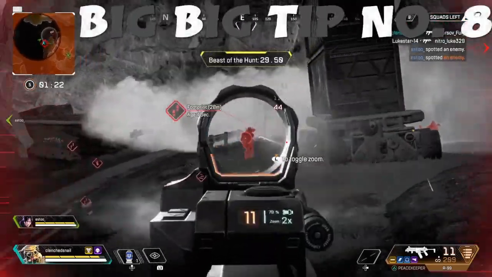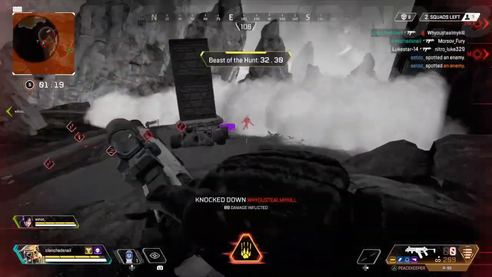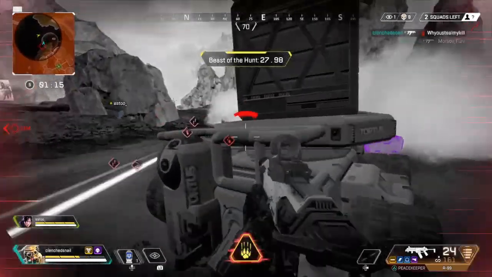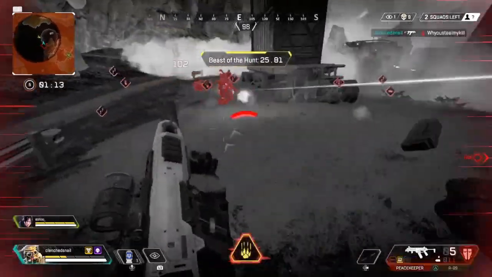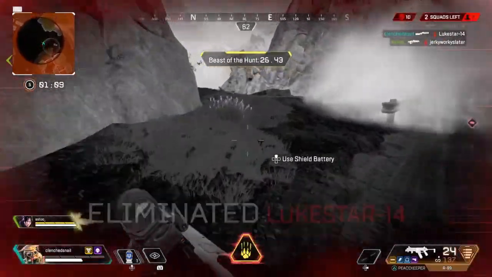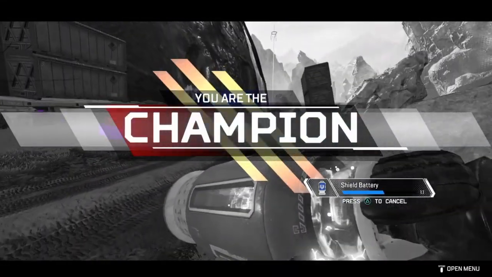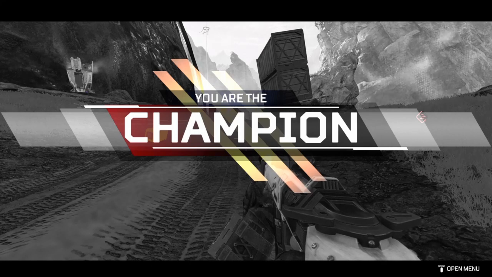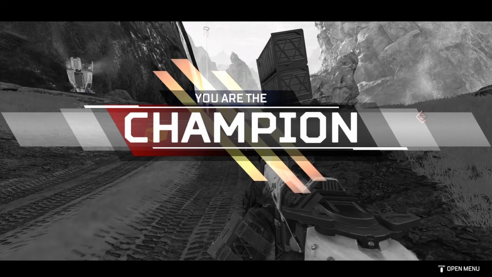Big tip number 8, aim and hip fire. Hip firing is a great way to get some damage on your enemy, and doing some strafes to dodge bullets at the same time, because you move a lot quicker while you're shooting hip fire and moving left and right, as opposed to when you're aiming down the sights and moving left and right. You move a lot slower when you're aiming down the sights. So hip firing can be great.